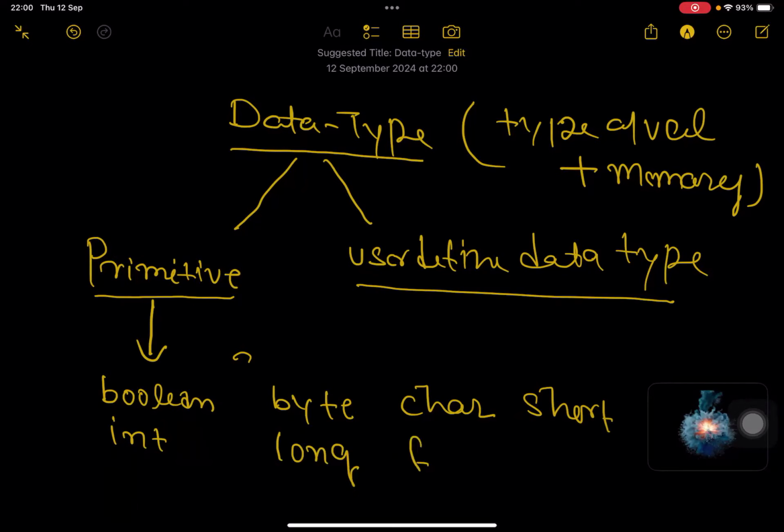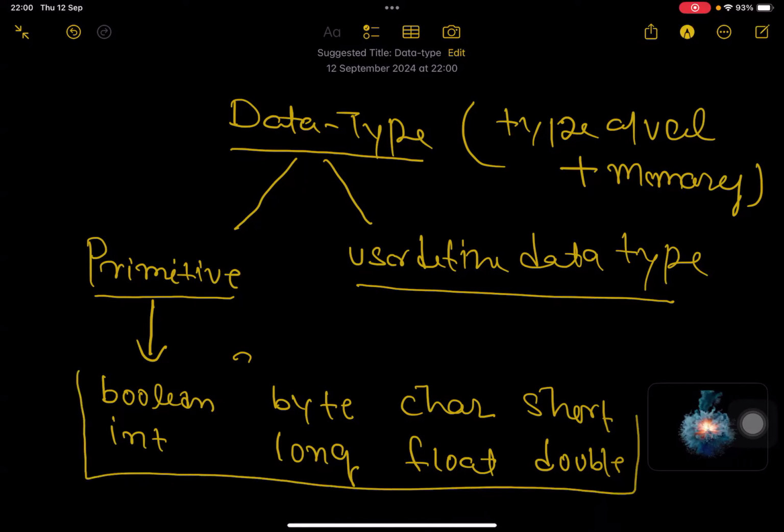The seventh one is float. And the final one is double. So these are primitive data types. Clear?